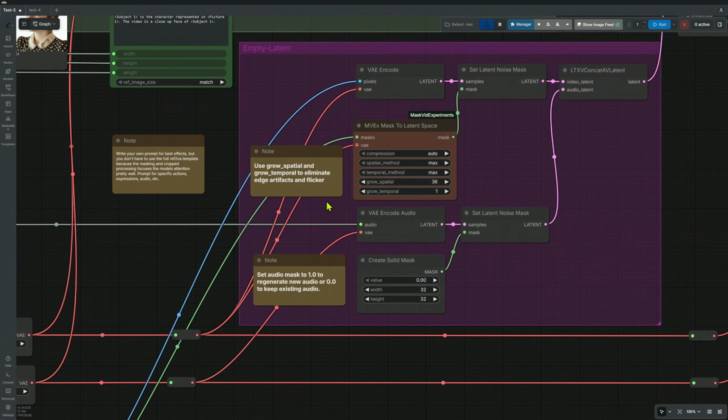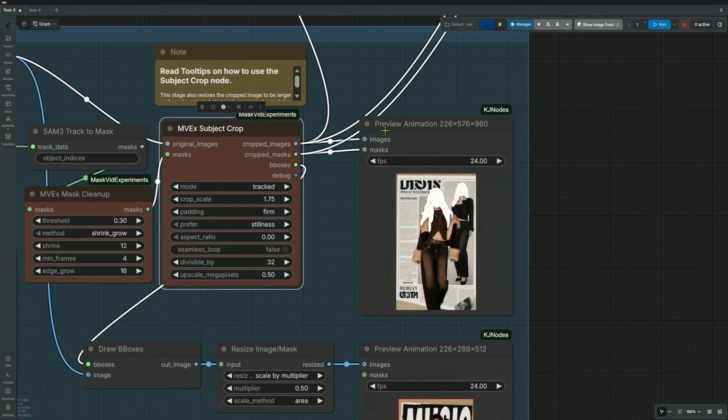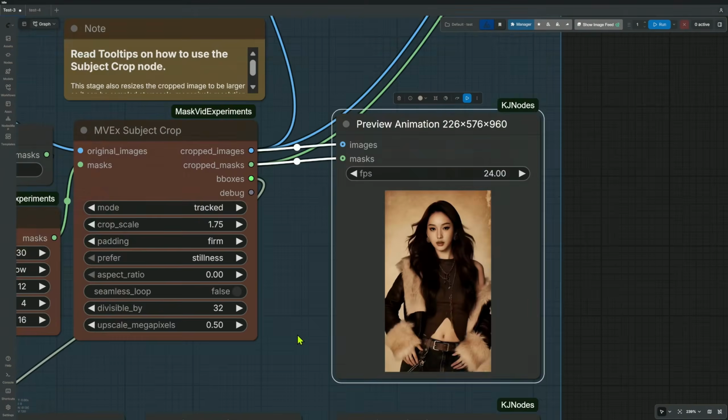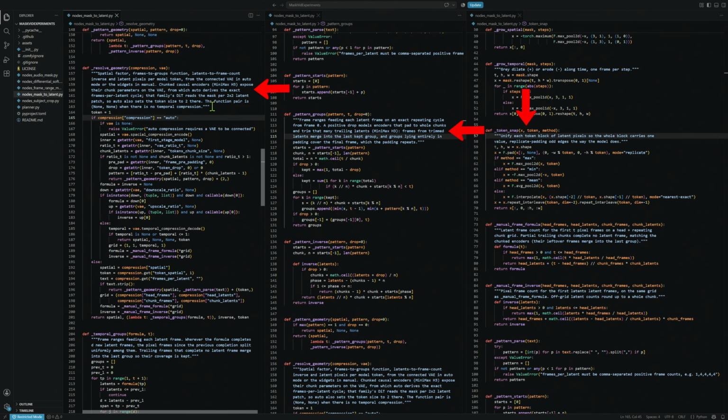So after cropping the video mask, this node converts the mask into a smaller representation. As we know, the diffusion model internally works on a compressed representation called the latent space. The conversion translates a normal black and white mask onto an internal grid so that the model can work only on the selected area. Actually, it does more than what we can see from above. A normal mask may look correct in the preview, but it can shift slightly or even disappear in the first few frames. Sometimes this can also affect nearby areas after ComfyUI resizes it for the video VAE. This node keeps the mask aligned with the model's actual editing grid.